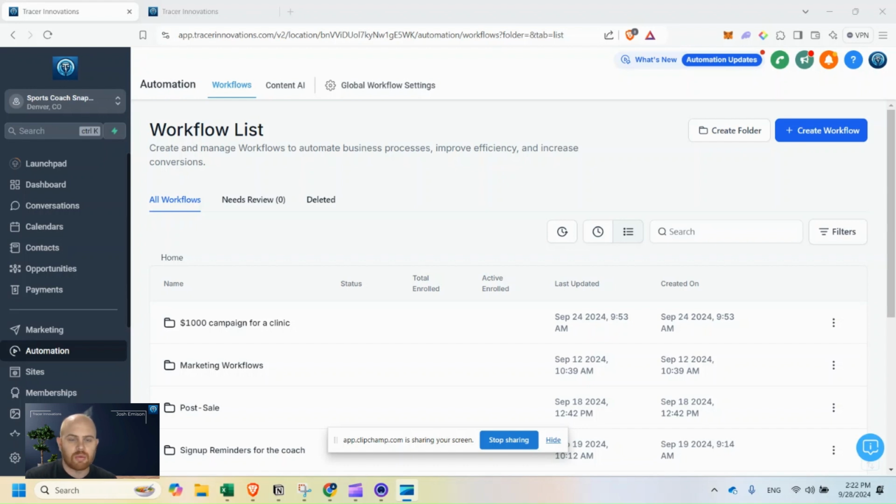So this is what happens after the trigger, and then we're going to go through some of these pre-made workflows that I have made for you. Some of these are going to be set up and good to go, and some of them you're going to have to do some work to make sure that they get turned on and you've added the right products and things like that. Okay, so let's get started.